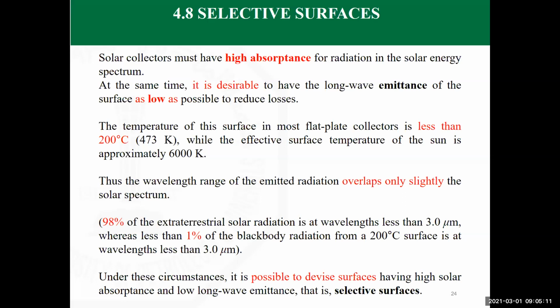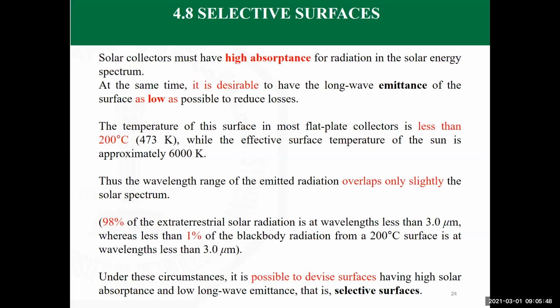So when it emits the radiation, it emits radiation at a wavelength which is longer than the range in which it received its radiation. Again, solar energy is at very high temperature, which means that we're talking about high frequency and short wavelength. So at short wavelength, the surface is receiving a tremendous amount of energy. When it emits the radiation, it emits it at its corresponding temperature, and the corresponding temperature lies in the long wavelength radiation.